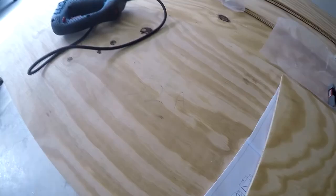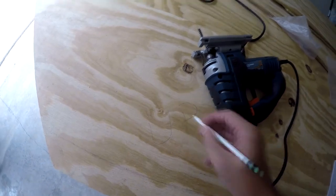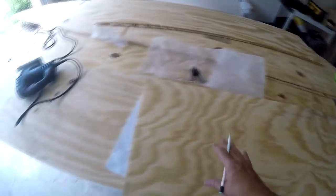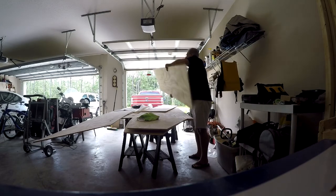All right, so to make sure I don't do what I did last time, learn from mistakes, I got the boards marked. So this guy, S2B, is going to connect to S2A, and then I'm just going to put a mark on both, should I have any questions. I gotta move the bottom because I'm gonna line up the side panels, since they're the same everything, and I need to scarf them all at the same time. I'm gonna line them all up on the table. That's the bottom right there. This one is there. This one's gonna go this way, like this.